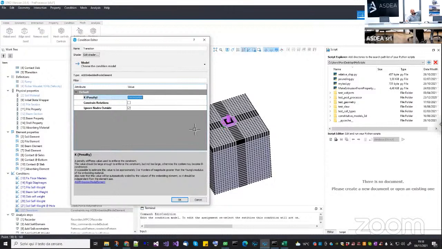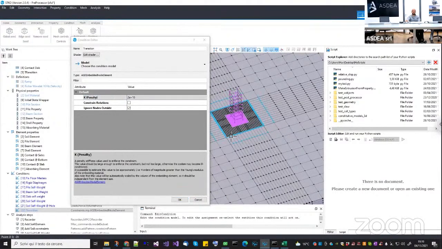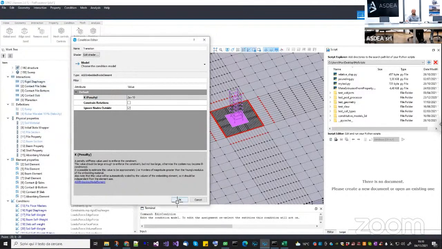Now, in my case, the soil was 2 to the power of 9. So also already 2 to the power of 10 should be fine. You can make it slightly larger, but not to have any numerical issues, the Young modulus times 10 is already sufficient, because it should be at least stiffer than the soil domain. Okay, so you choose this one as a penalty value, and you assign it to the new condition. So you can go here, you select it, or you can select it from the work tree and press OK.